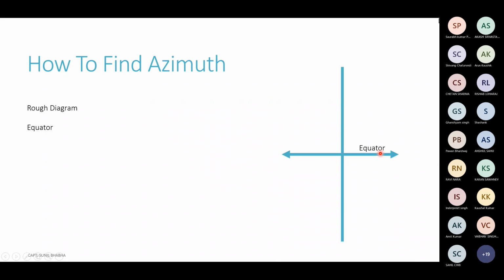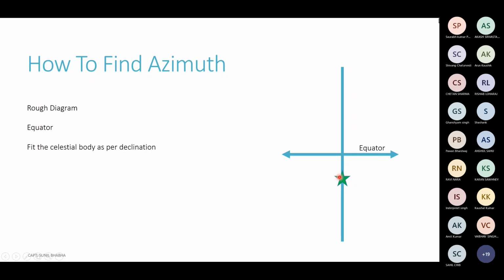Now in this diagram, we are going to fit the celestial body and the observer. How are we going to fit them here? The celestial body is put in this diagram basis its declination. Let's assume the declination of the celestial body was 20 degrees south, just assuming a figure for understanding. So from the equator, we go 20 degrees down south and we show the body here. You can see the star shown in this particular location in the diagram.